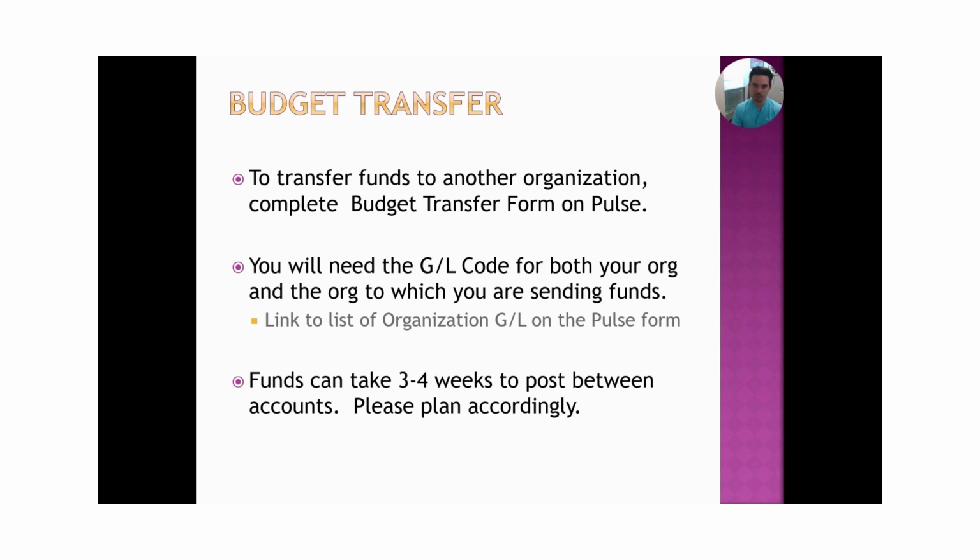So just plan accordingly. We always recommend you letting the other organization know that, hey, I did initiate the budget transfer, but it is going to take a few weeks for those funds to be reflected in your account. So just know when you submitted it, it comes to us, and then we submit it on your behalf to business services. And once that is done, it takes about 3 to 4 weeks to process.